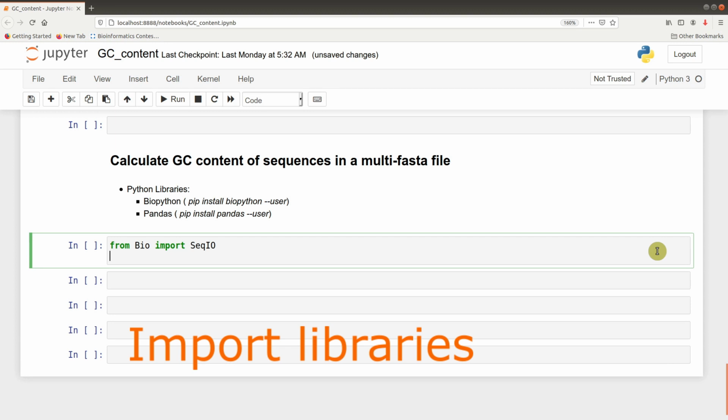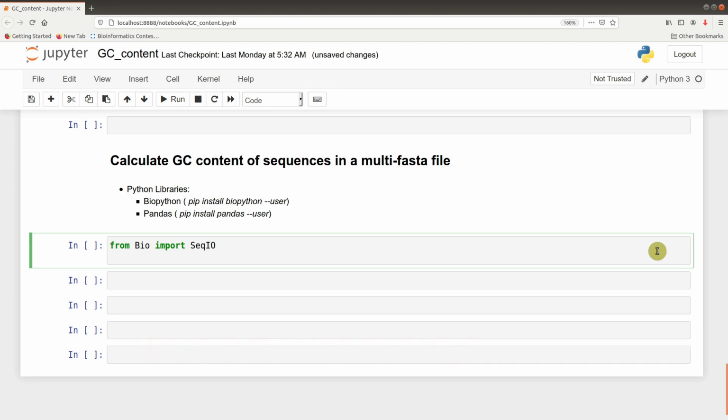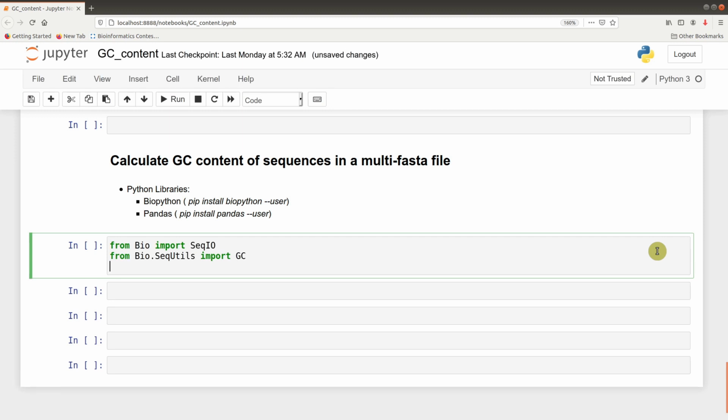Then from the biopython, we call another function to calculate the GC, and that's from Bio.SeqUtils import GC. And then we now call on pandas as well. So we say import pandas, and this is how it goes.